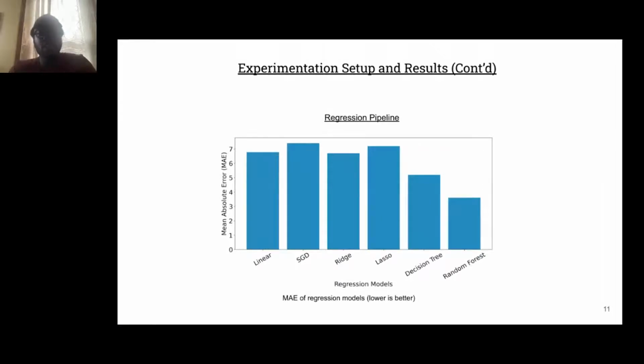The deployment of machine learning models was the final component of our research. This is done to evaluate how well our model performs. First, for our first experiment, to ascertain the best performing model, we deploy a pipeline of regression models. The random forest regressor was the best performing model with a cross-validated mean absolute error of 3.7.